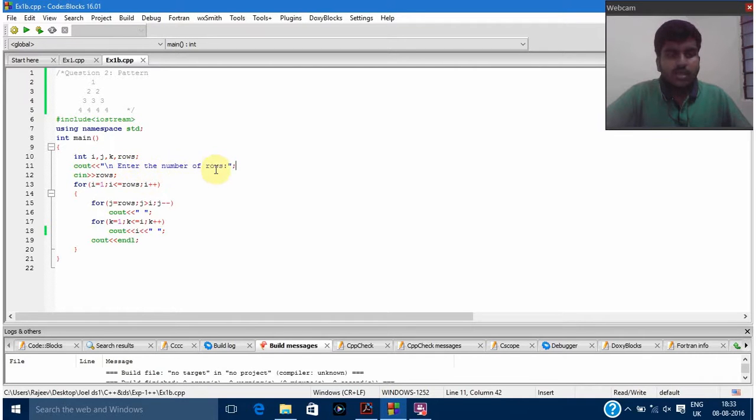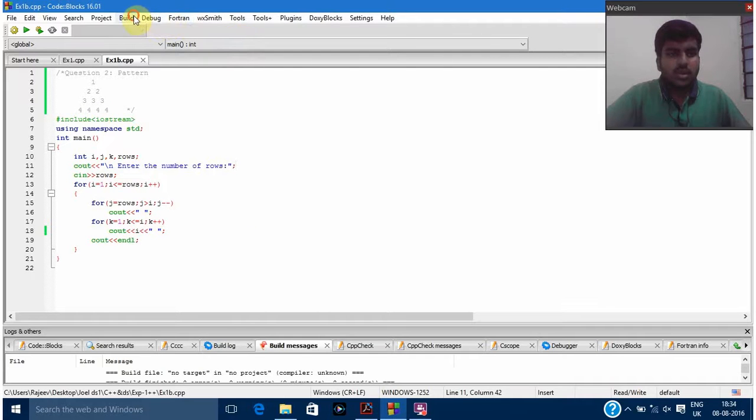First the user is asked to enter the number of rows he wants. Next, using nested for loops, we are going to display this pyramid pattern, looping per row. In the first for loop we have declared two inner for loops. One of the inner for loops is for giving the spaces in between for each line, and the next loop is to display the value.